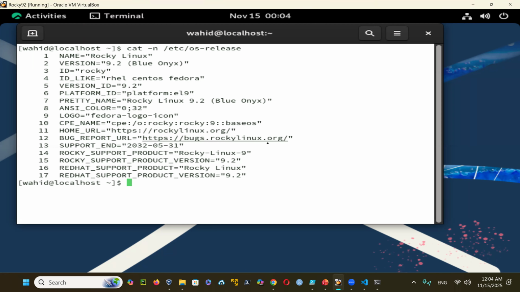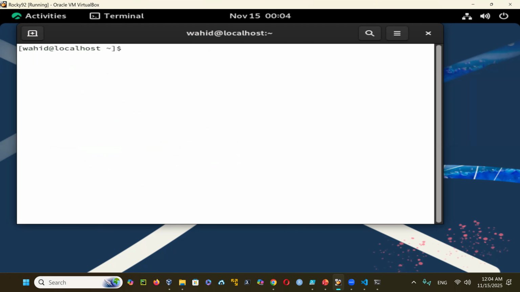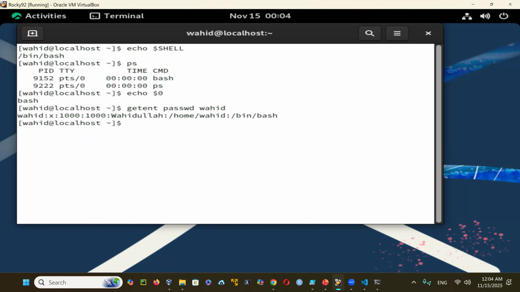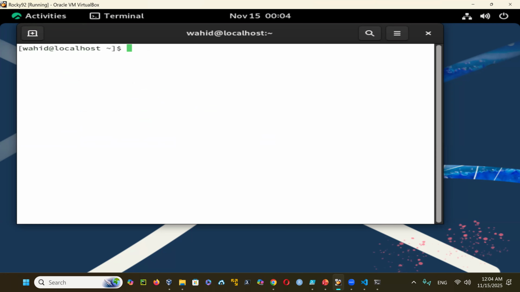First you could say echo $SHELL to show that I'm on bash, and ps also to show me that I'm bash. And then echo $0 also to show me that it's bash. getent passwd also shows me that my shell is bash, right? So I showed you a number of ways that it is bash.